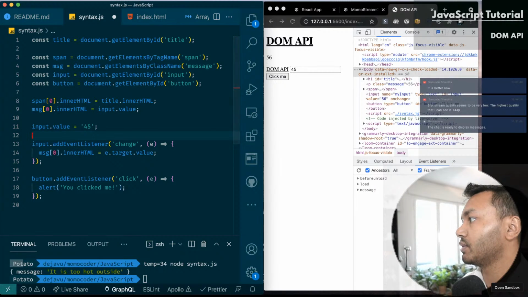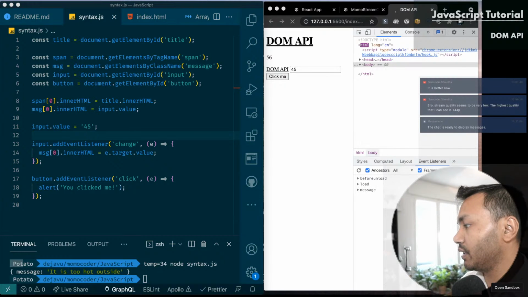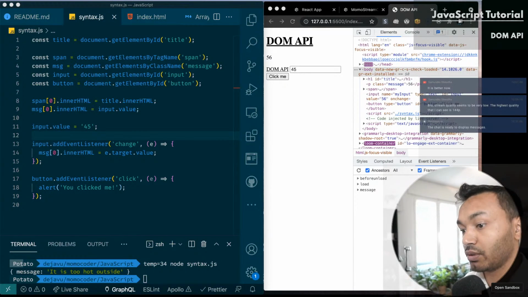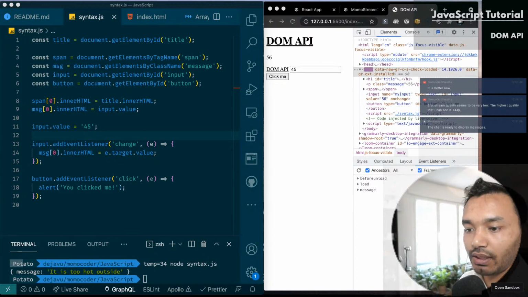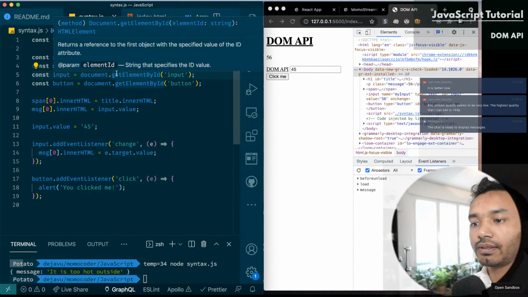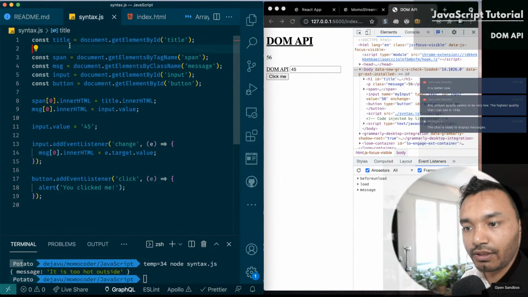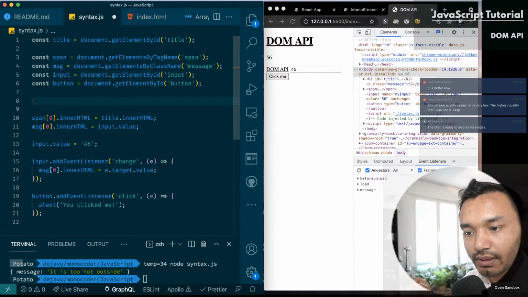Yeah, that was all about DOM APIs. That was not all, but let me check. Just like get element, you might have already seen something like, let's say I have a button.